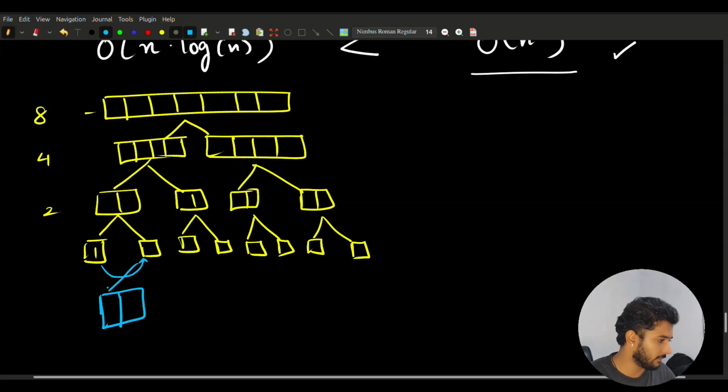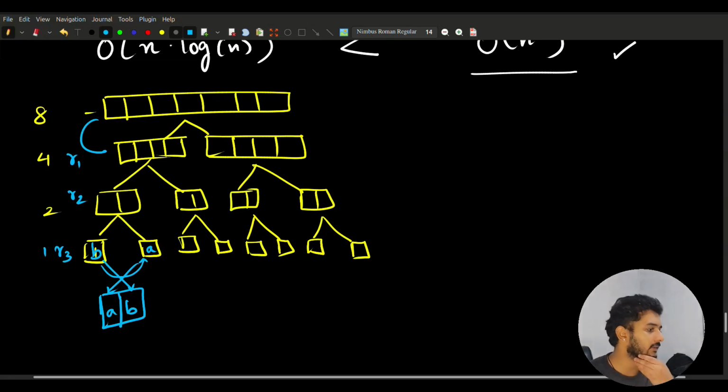So okay, maybe this is A and this is B. Previously this is B and this is C. And this happens recursively. So this is recursive call 1, this is recursive call 2, this is recursive call 3, and in recursive call 3, on returning back to recursive call 2 in the recursive stack, it will try comparing these unit elements and it will return back to the recursive stack.